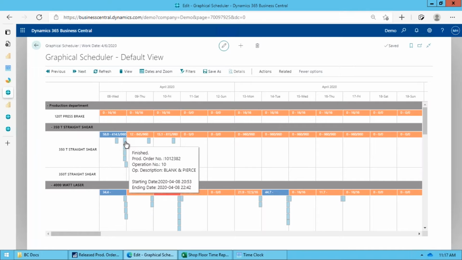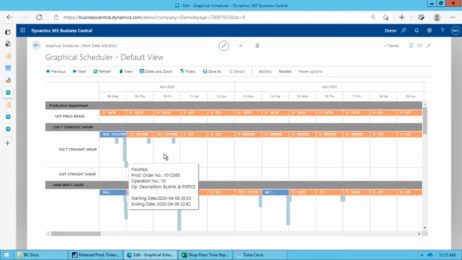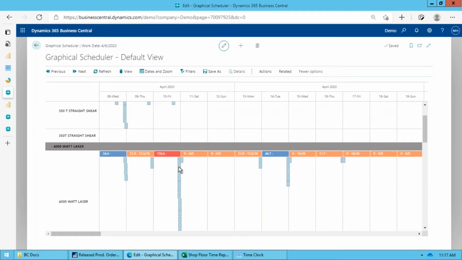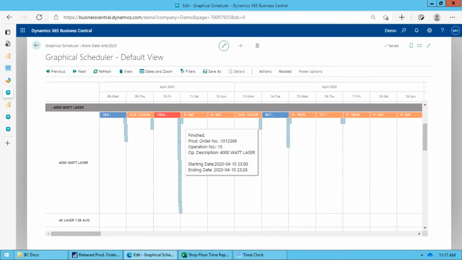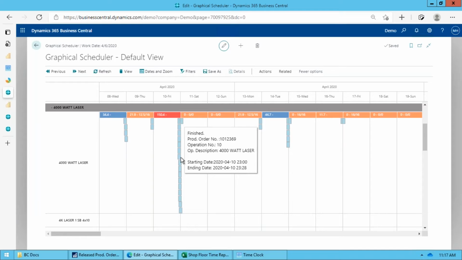Because all it's doing is taking your due date, backwards scheduling, and telling me what I've got on my routing. So we've got all of these operations scheduled on these various days, and I just set up the color rules to show red is overloaded, orange is not scheduled, and blue is maybe okay. But you can see here on this laser, all it did was take those dates and dump everything on the laser pretty much in the same day or same couple of days. So this really doesn't help me from a scheduling perspective, right? I could never execute the schedule that Business Central has created for me.